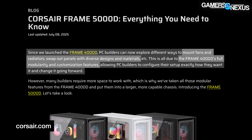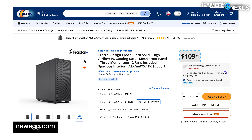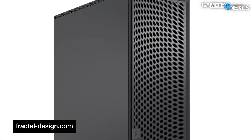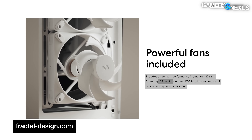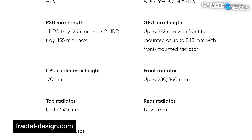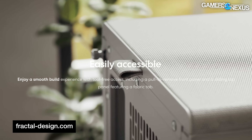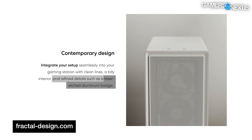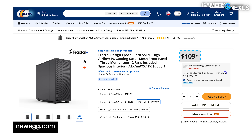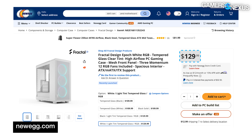Up next: Fractal Design has announced its new Epic case, which we're planning to review. It ranges from $110 to $130, uses some of the Fractal North tooling, and the cheaper model runs non-RGB fans and a steel side panel rather than tempered glass. It includes three LCP Blade fans in the Momentum 12 series, has a ventilated mesh front and top panel, supports up to a 240mm top radiator and 360mm front radiator, and supports video cards up to 372mm long. The case measures 447 × 215 × 469mm.